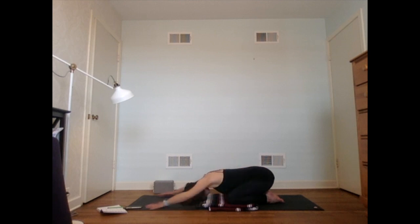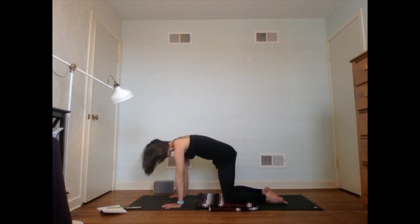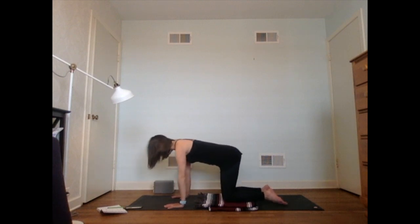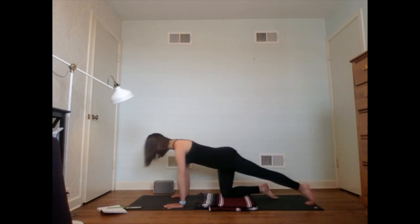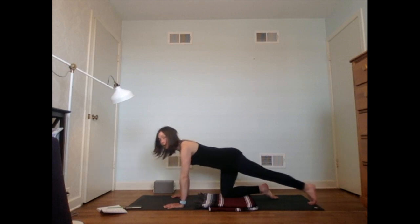And then bring your hands back up. We'll come to the other side. Hands underneath shoulders, knees underneath hips. Send your left leg back and pump out your leg a few times. Stretching through the back of your calf, bottom of your foot. The side might feel really different.